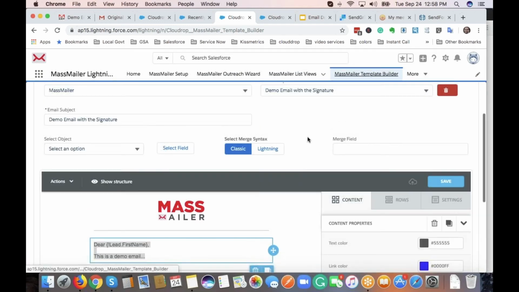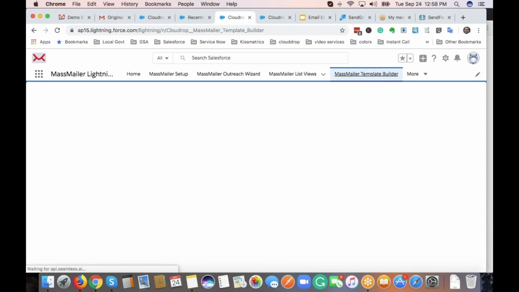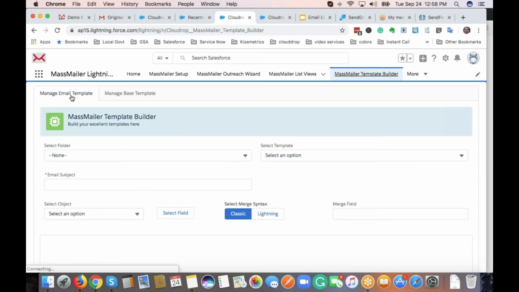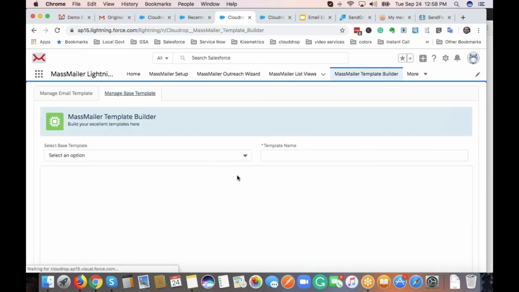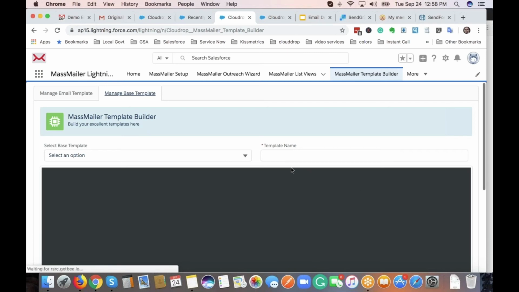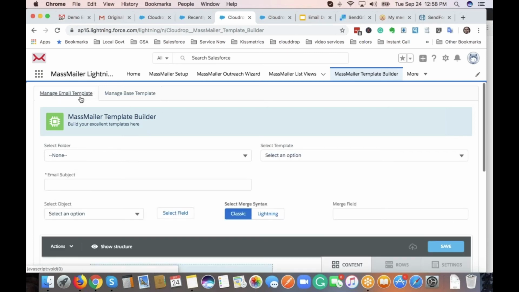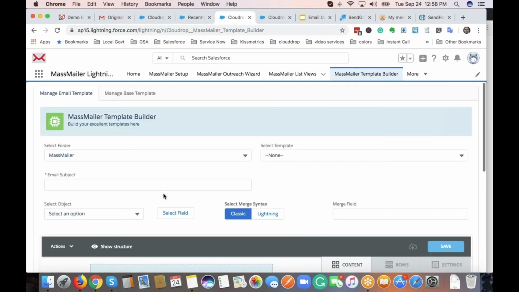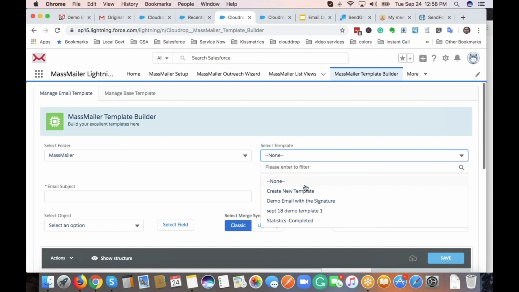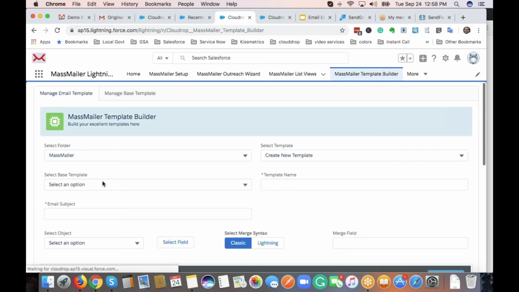Even though I didn't really show you how quickly you can create a template, because we're on this tab, I can actually very well do that quickly. And you can see how easy it is to use the template builder. There are 2 sub-tabs you would see: manage email template, manage base template. I was telling you that if you have a header and a footer, you want to just create that in the base template, drag and drop, and then that becomes your base template. And then you can give that base template to your users and say, hey, you can go ahead and use that base template, right?